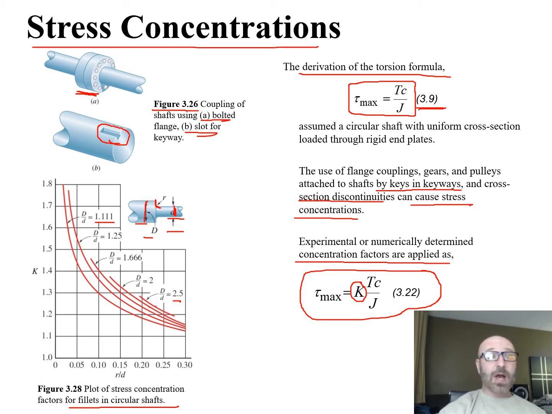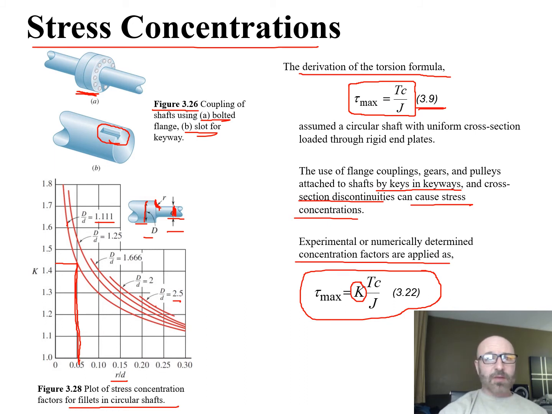Then we come down to the bottom and see where that curve intersects our r over d, that inner radius of the curved section cutting in with that small diameter. So we can take a look at that ratio. Let's just say this was 0.05 and we were at D over d of 1.111. I'm using this curve here. Then I drop right down to where the curve intersects with the 0.05. If that comes up and touches that curve there, then I have a K value of about 1.42 roughly.